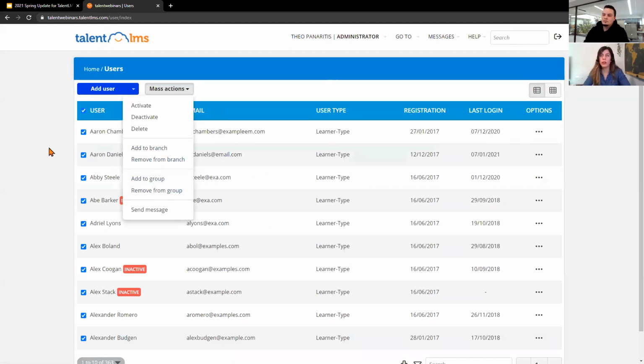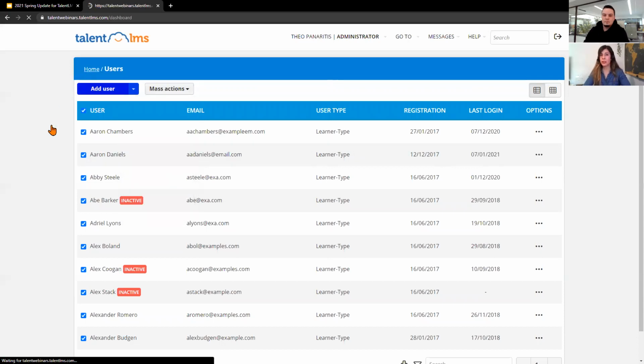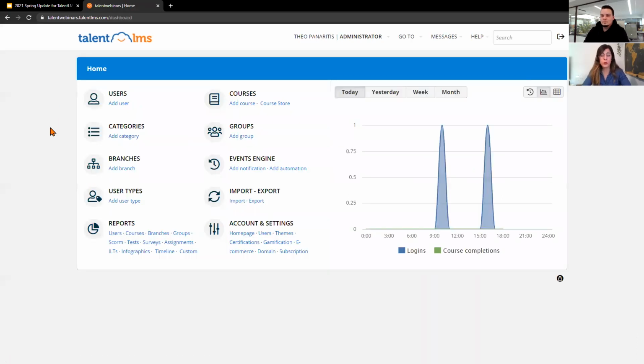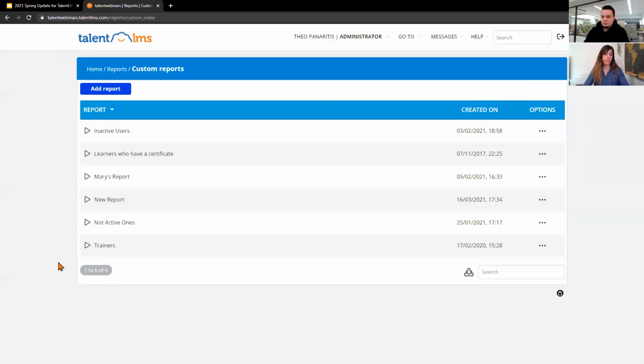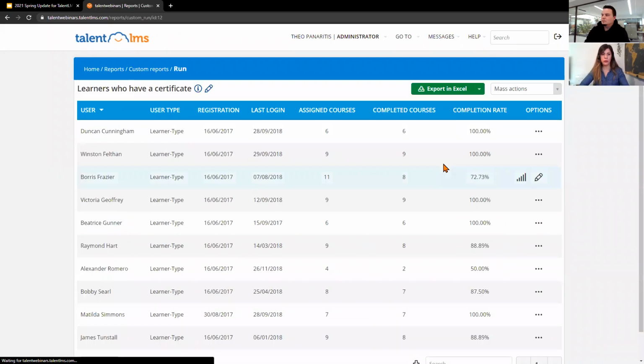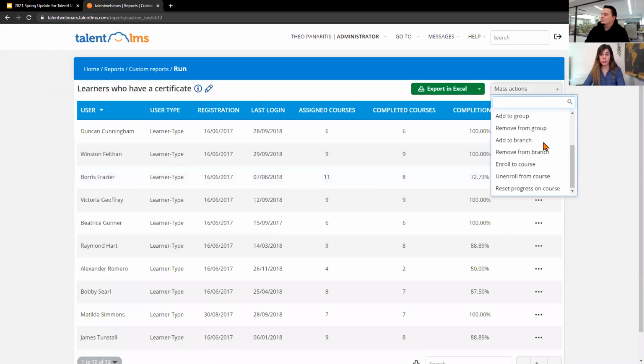Or we could use again custom reports. I think this would be better. With custom reports, you can run a report and say, for example, give me a list of all the learners that are active. Probably we need to focus there. And then again, through the mass actions, if we can just click to open a report, it doesn't matter now. Through the mass action, you can add all the results, 1,000 plus users, to a specific course or to a group of courses if you use a group.